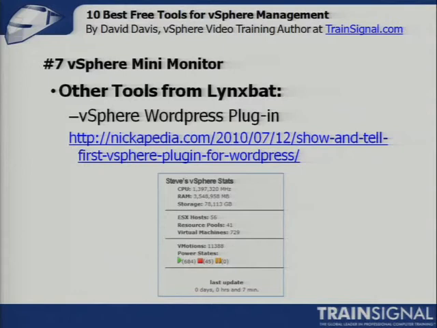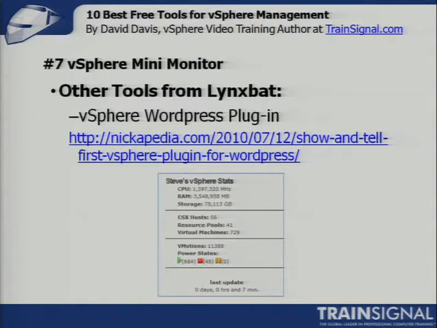So, another free tool from Nick. Nick also works on the EMC VSA. A VSA is a virtual storage appliance. It's like a storage area network that runs in a virtual machine or as software. There are a lot of VSAs out there. OpenFiler is one, which is open source. In fact, I created a number of my videos using OpenFiler as the storage area network because I didn't have a hardware SAN. So you can do things like use vMotion, SVMotion, DRS or HA using VSAs.